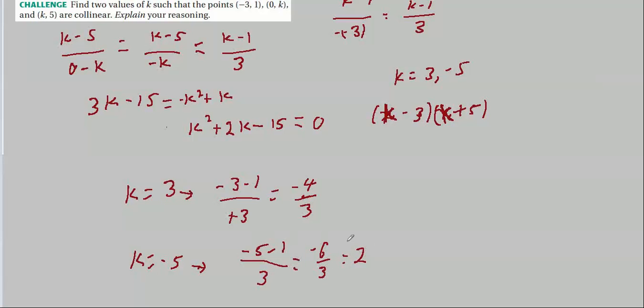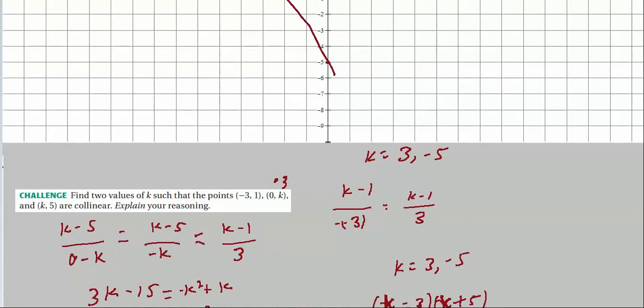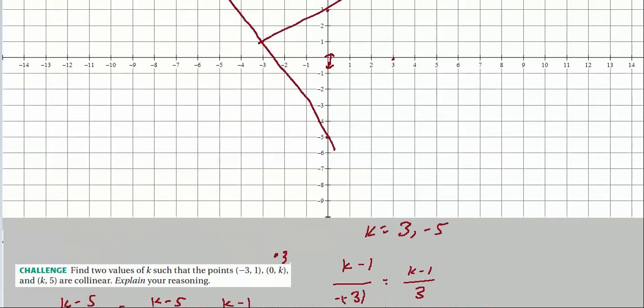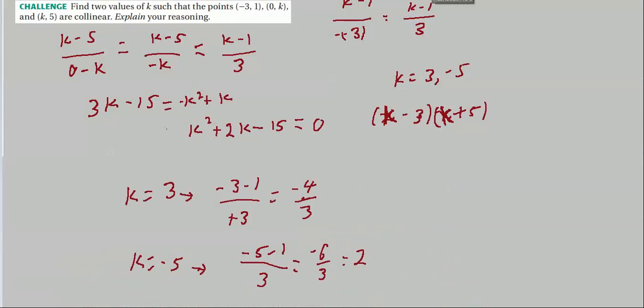For these two to be perpendicular, if this is 2, the other slope would have to be minus 1/2. Minus 4/3 doesn't work. So even though when we drew them, they kind of look like they're perpendicular, it didn't work out that way, did it? So that's the end of our super long video on slopes. And in fact, we're going to do more equations using slopes.